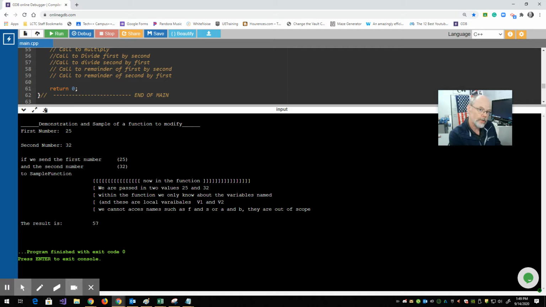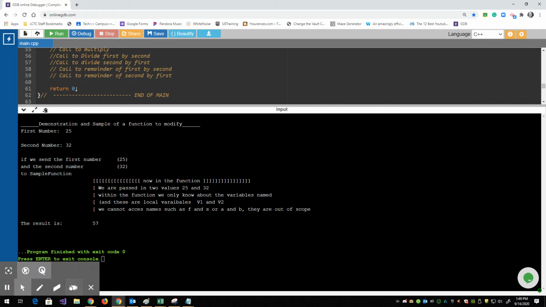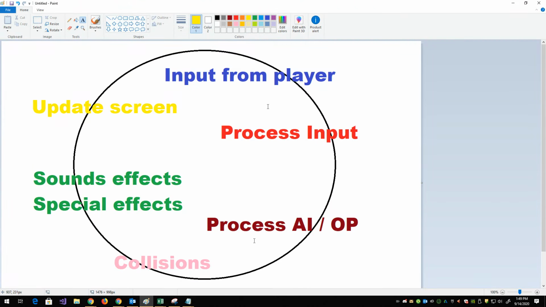pass them into a function. Big difference between the function we're running now, which we'll look at, and one that was empty that just printed a word, is it's going to bring in 2 values and it's going to add them together. So let me see, can I toggle that off and on? Yes. Let me do this. I'm going to bring open another one of these paintable screen things.